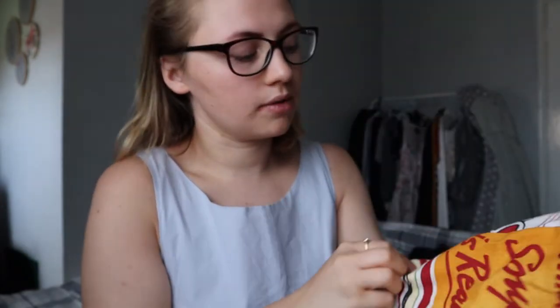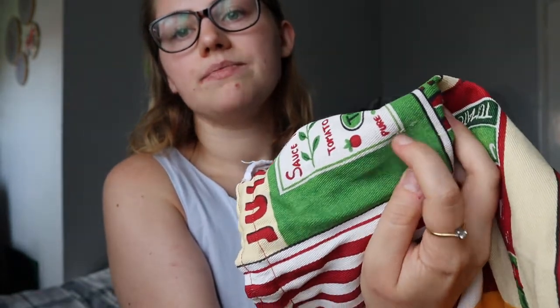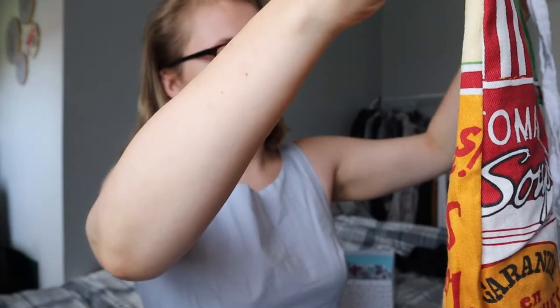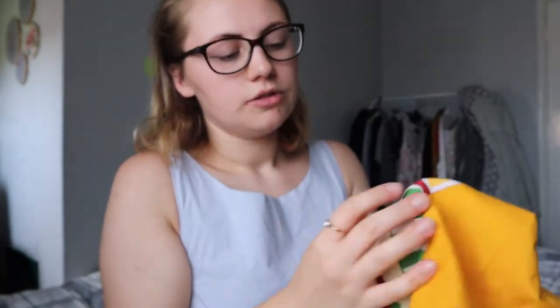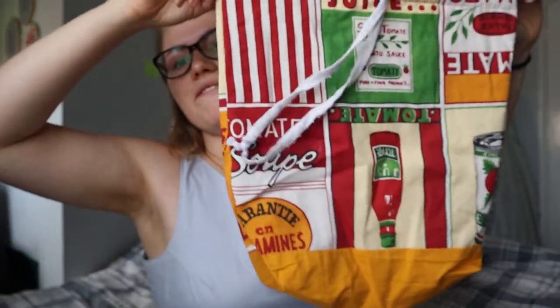I was hoping to put this up in my shop because it's quite quirky, I think, but there are quite a few flaws in the fabric which I didn't realise until I'd started sewing it. Don't know if you can see there, it must have got caught, that must have been why it was on clearance. Yeah, just a few little holes. It's nothing major, but again, it's not something that I would be happy putting up in my shop. I don't want fabric with holes or that puckers or anything like that in my shop. I want the project bags obviously to last as long as they can. So that's another thing that will be getting filled soon. So maybe as I start putting my blanket together, I will be able to put it in there, make use of it.